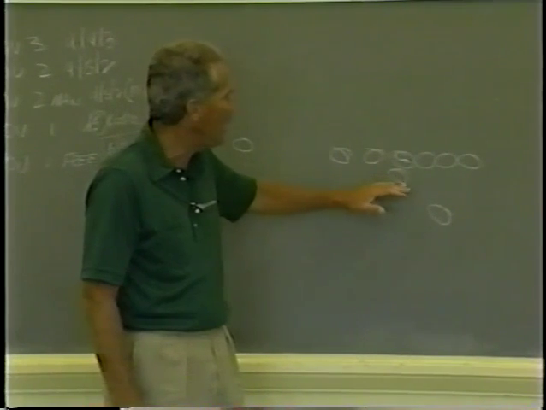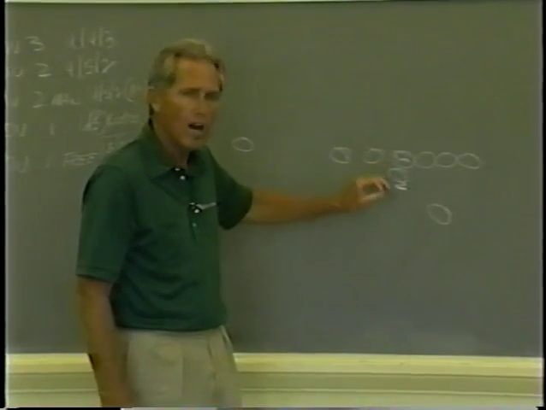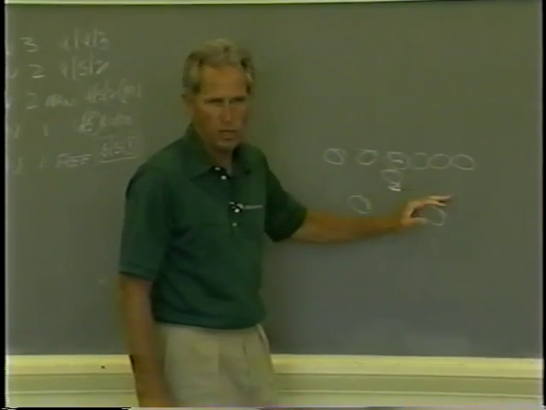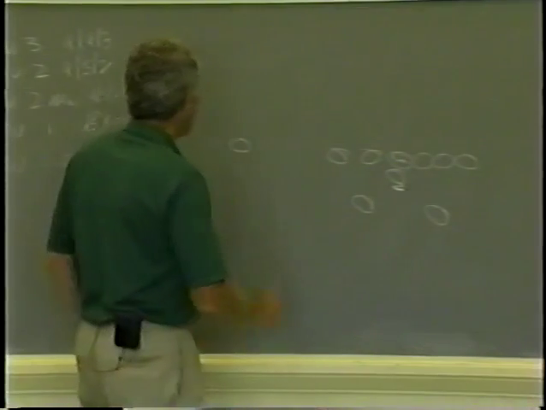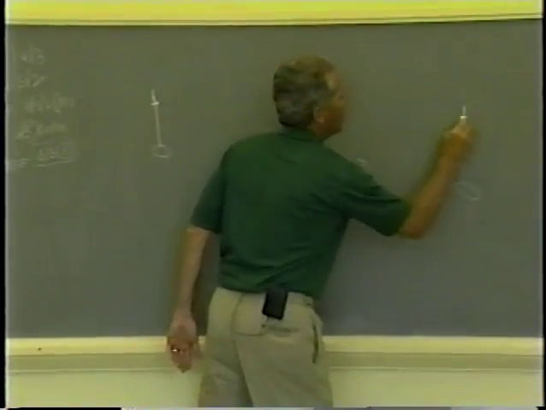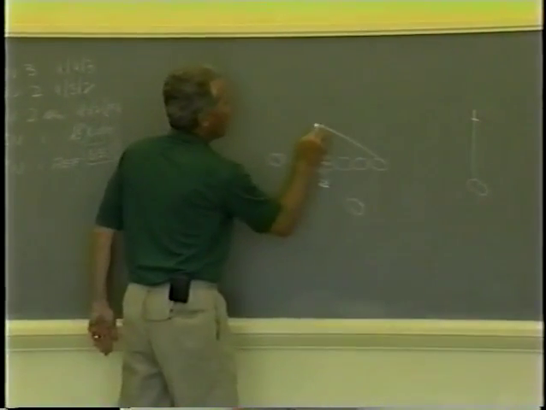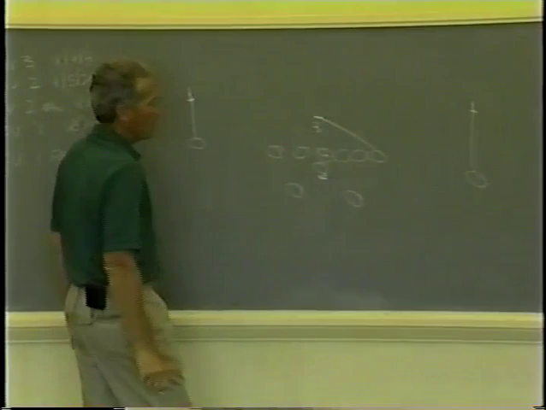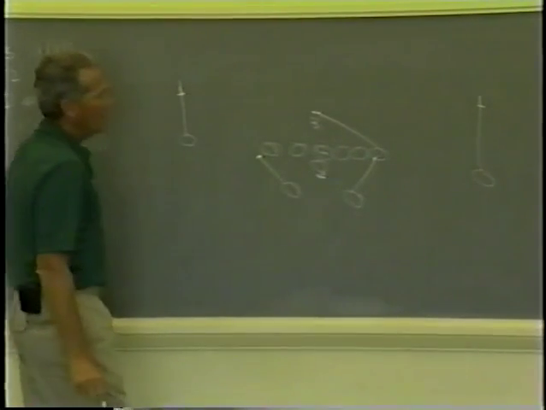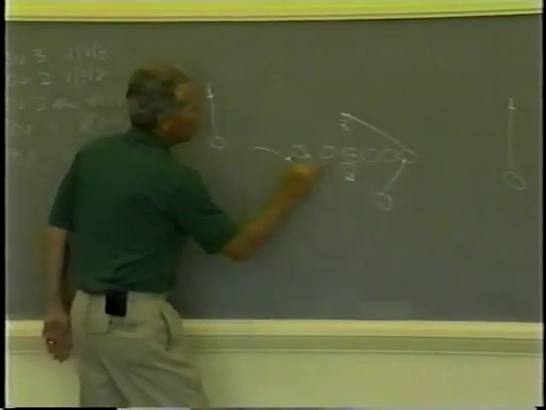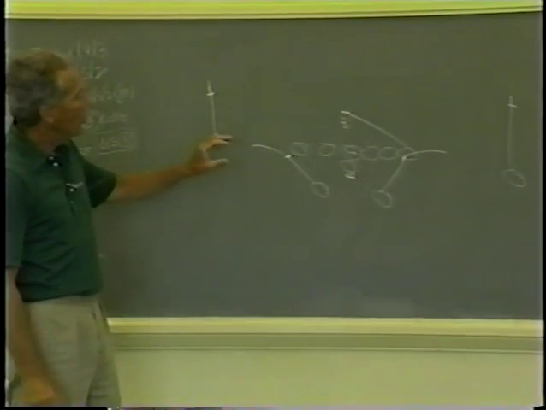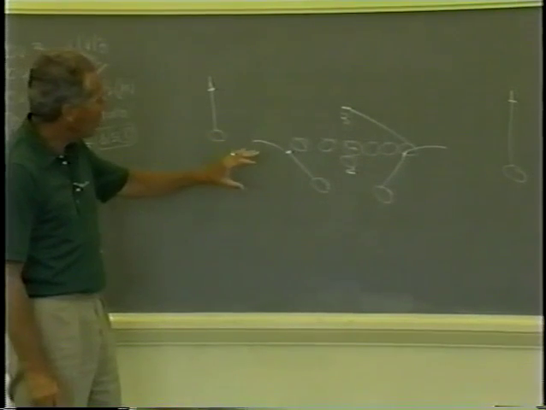If there is any delay in the timing of a 3-step route, it will not work. The basic one we're going to work today is just called the quick hitch. These are 5-step hitch and then plant and come back. The tight end's releasing inside over the ball at 3 yards. The backs are blocking to the outside in that particular manner. There are ways you can slip them in the flat as well. Now, that's the basic quick route.